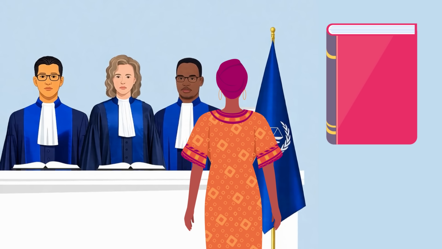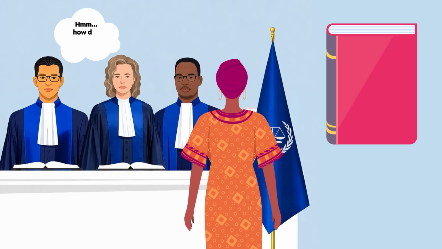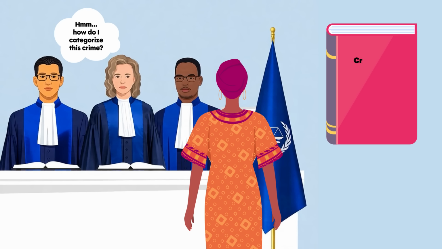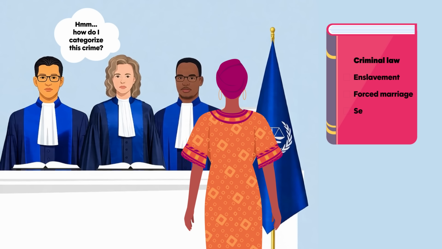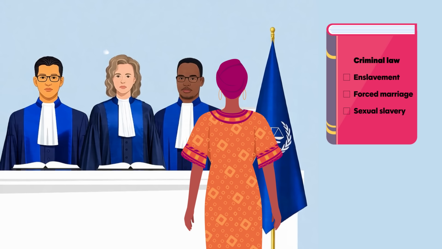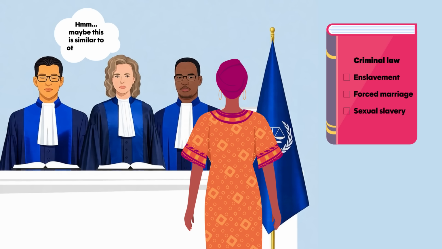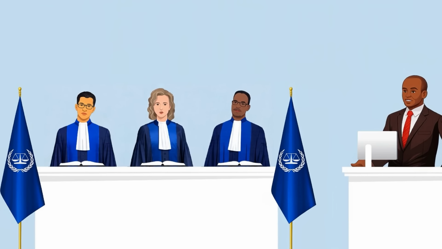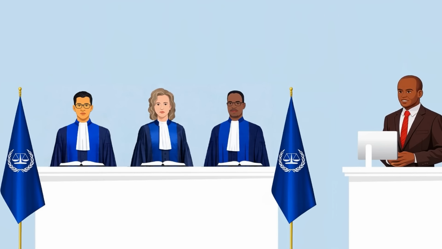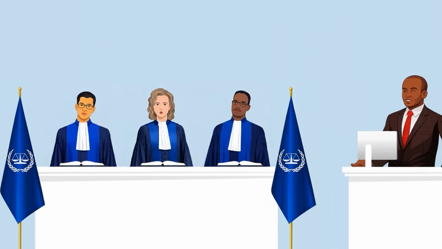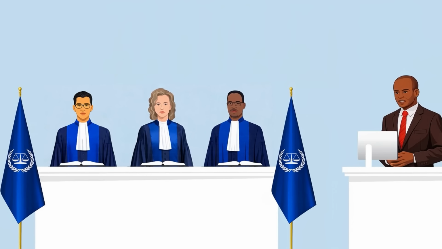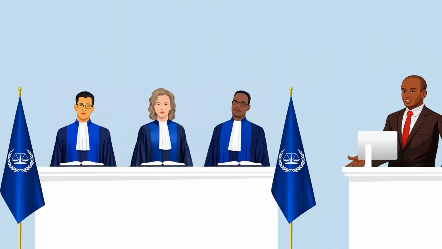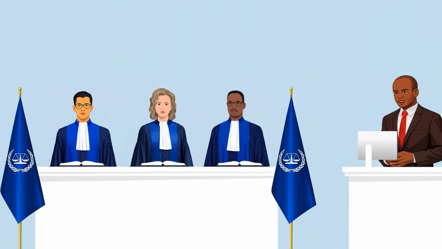Judges also perform categorization. Judges must decide, does this practice count as enslavement, or forced marriage, or something else? Traditionally, legal reasoning is Aristotelian, but this is imperfect for cultural practices. This is where prototype theory can help. Dominic Ongwen, a former commander in the LRA, a Ugandan guerrilla group, stood trial at the International Criminal Court for participating in a system of bushwives, abducted girls forced to serve as wives and endure physical and sexual violence.